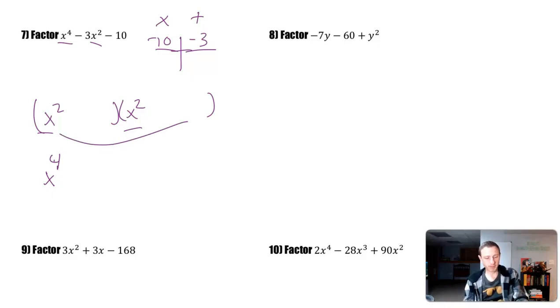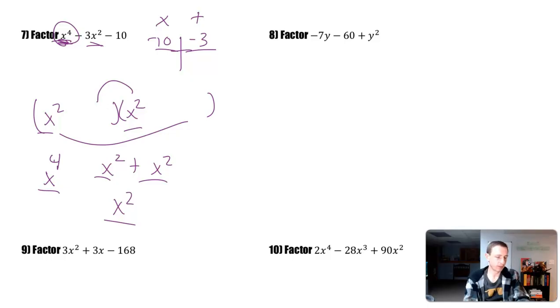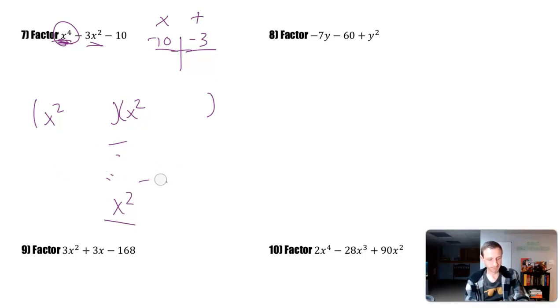And then when I multiply my middle terms out, I'm going to get something x squared plus something else x squared, which is going to be something x squared. So that checks out: x to the fourth, x squared, and then nothing. I just have to think about what times what is going to be x to the fourth, but it has to be times itself. So x to the second times x to the second, because 2 plus 2. I know I kind of marked this up a lot, so let me erase some of this.